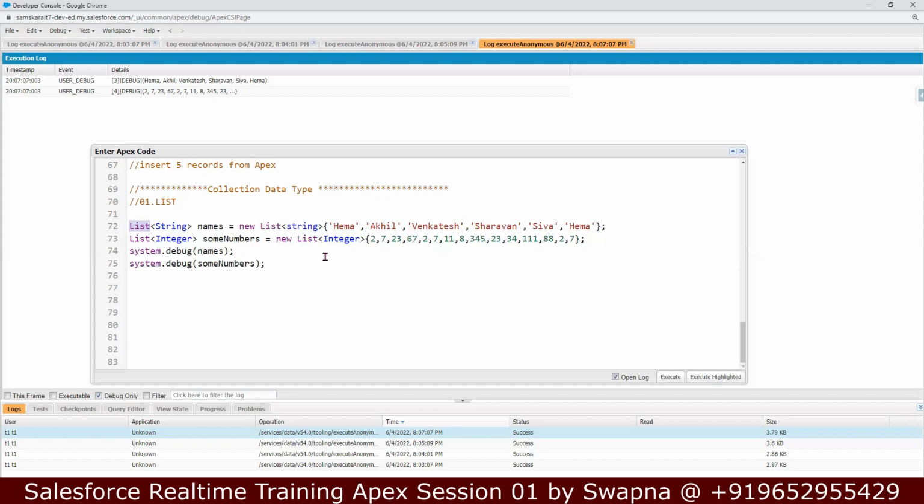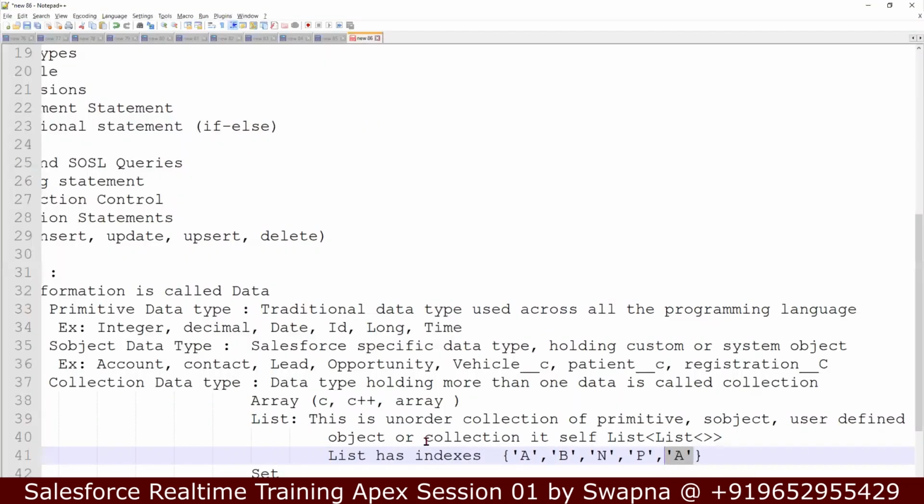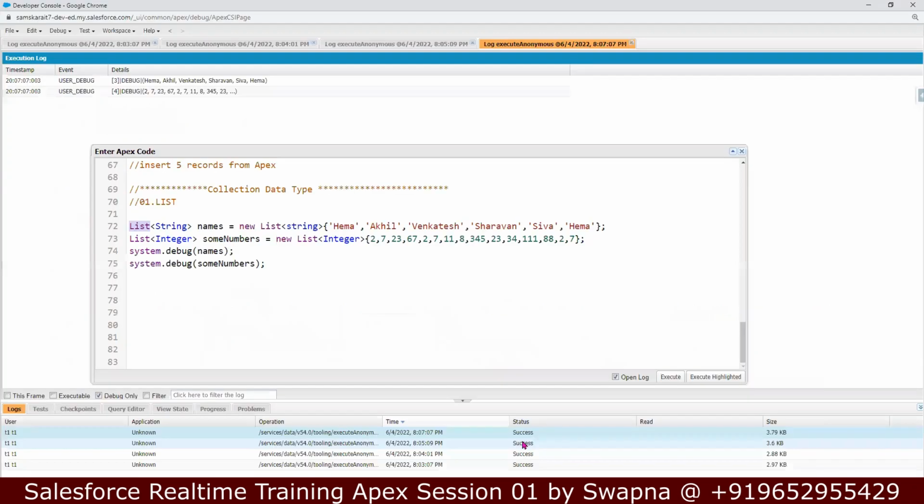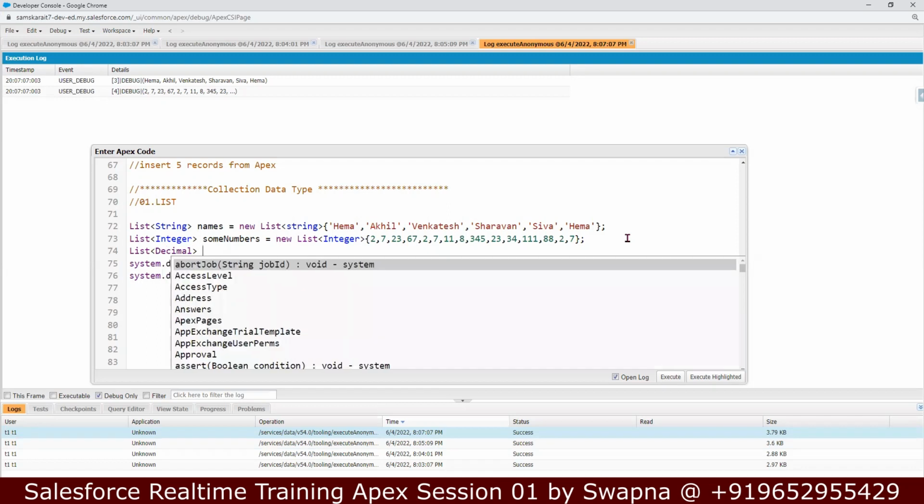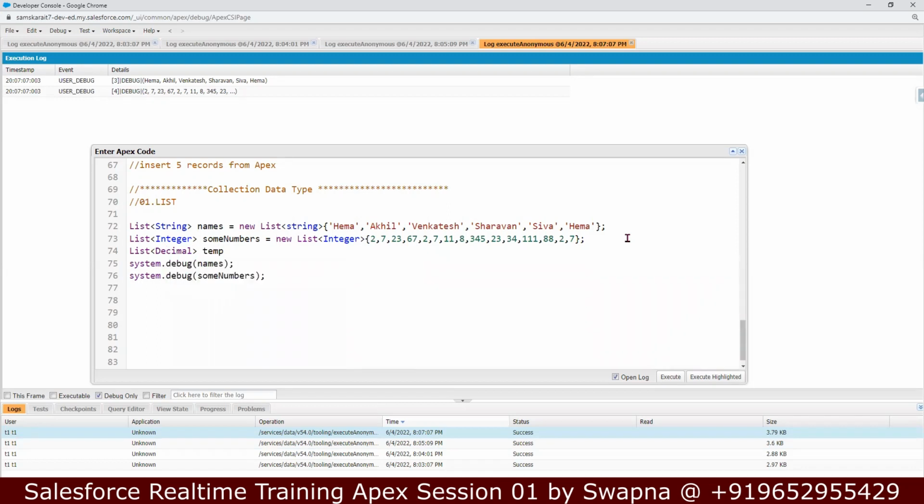Now, the next point, what did I say? List itself is a collection. Let me show you an example of that. Before that, if you want to declare a decimal, how to do that? Let me declare this. Can anybody explain what I'm doing in 74 lines?